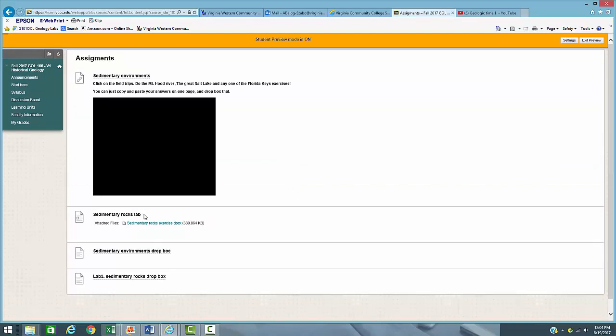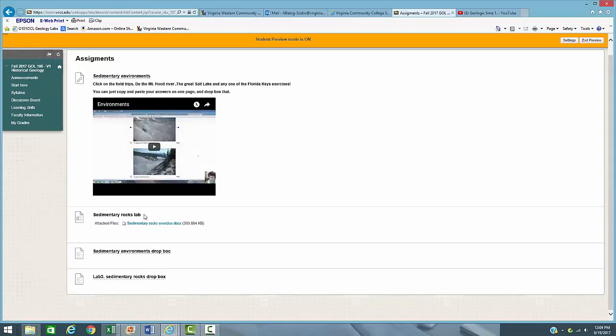This lab will be in a box, and the box will contain everything you will need for this. You will see that there will be a bag called sedimentary rocks, and you go through this exercise with that bag, and then you save it, and then you just Dropbox it right here.